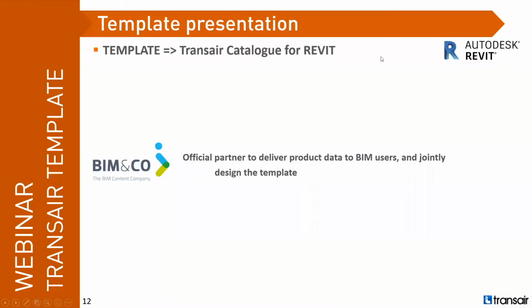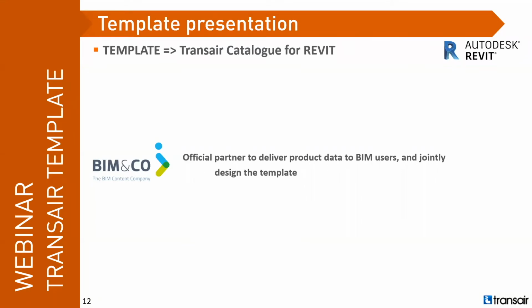Now I'm going to talk about our template. Transair is an industrial manufacturer, and initially we used to have our plans and drawings in typical 2D CAD drawing. But with BIM rising all over the world and more and more people using it, we decided to invest in BIM in order to be able to interact with that process. Doing so, we went to our partner BIM&CO, which is part of the Transair Group and a longtime partner of Transair, in order to design and create our own template.